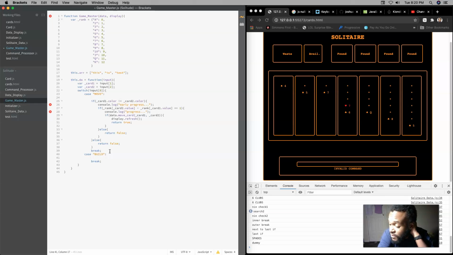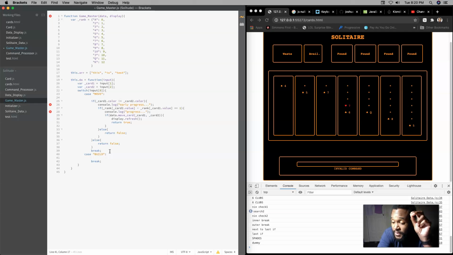Or I should just check the rank, and that will allow me to just continue checking the rank. That way I don't even have to care about what the card is. So I could say if the foundation data structure is null right now, because it's not even an empty array, I don't think. It may be an empty array. But if it's null at that first location, then the first thing should be an ace.